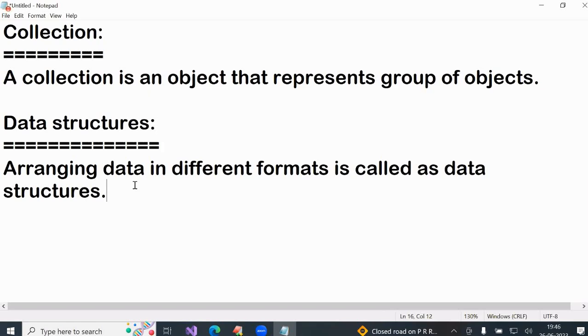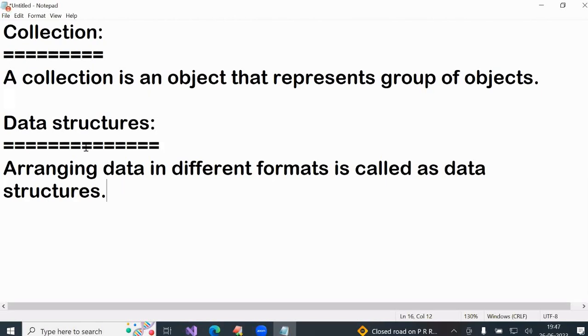But data structures is one concept. You can implement it in C language, C++, Java, and other languages also. It is a concept you can implement in any language.